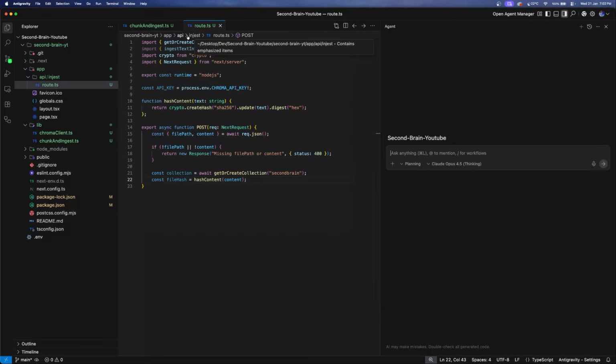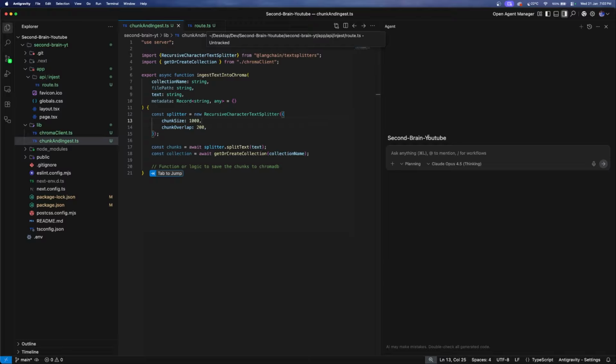Now that we have our ingest route ready and the chunk and ingest library ready, what we'll give to the agent framework here is: I am creating a custom ChatGPT application, wherein the files from knowledge slash in the form of MD would be converted into chunks and then ingested into ChromaDB.